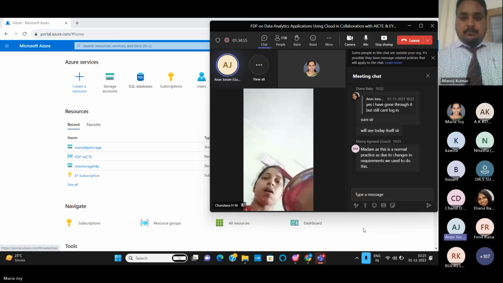The screen says the logon attempt failed. The credentials that were used to connect to 98.70.32.12 did not work. Please enter new credentials. Sir, the username and password you provided when creating the VM in the Azure cloud, you used that same thing, right, sir? Yes, exactly the same password and the same username.